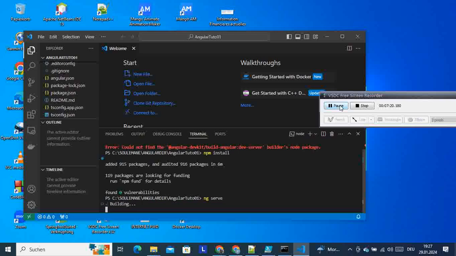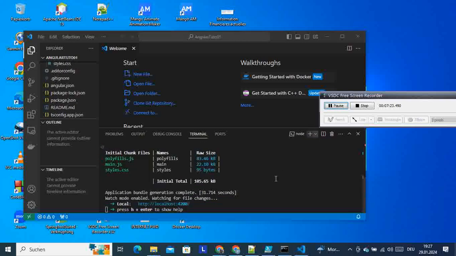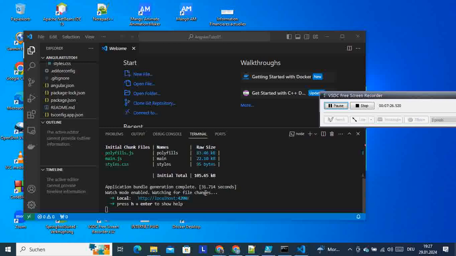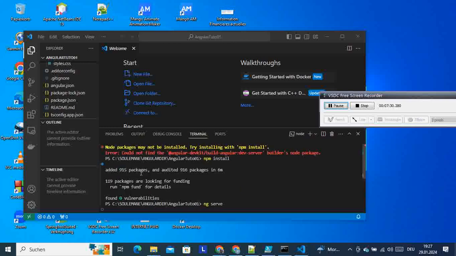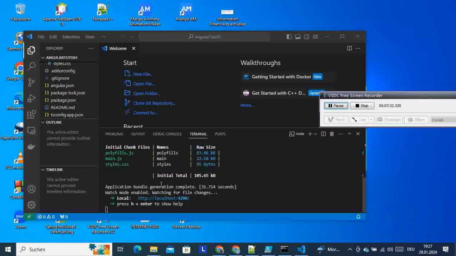It's building. Now, after the build is finished, we can see that it has launched, and we can locally access our application under this URL, port 4200.